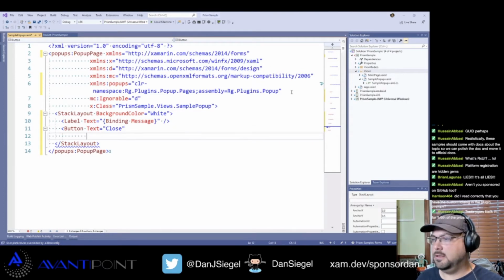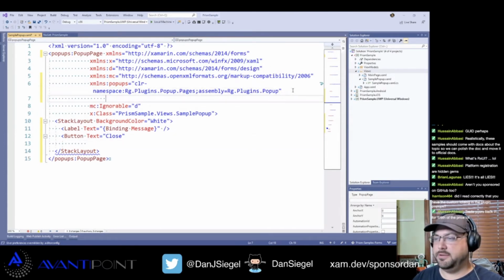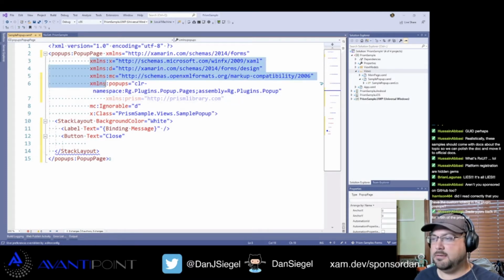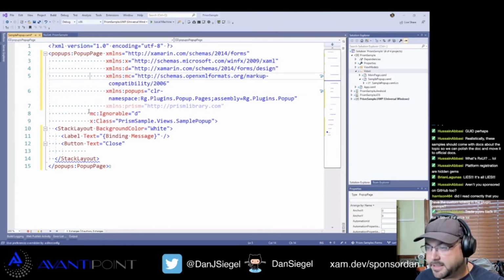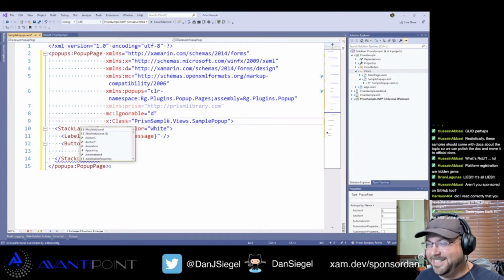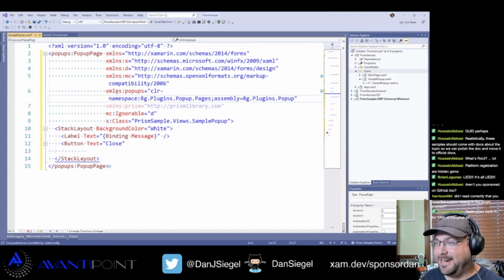And actually, I guess what I will also do, let's say Prism library. And I really hate when they're not lined up. It's one of just my anal kind of things here. I just don't like it. It drives me crazy. It's got to line up.